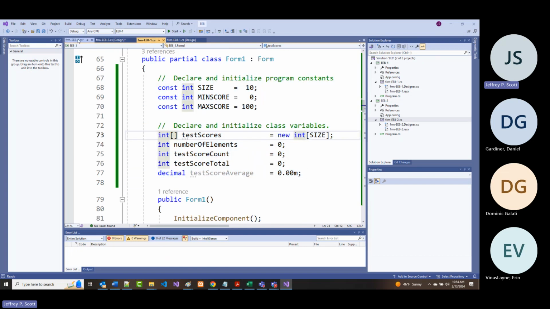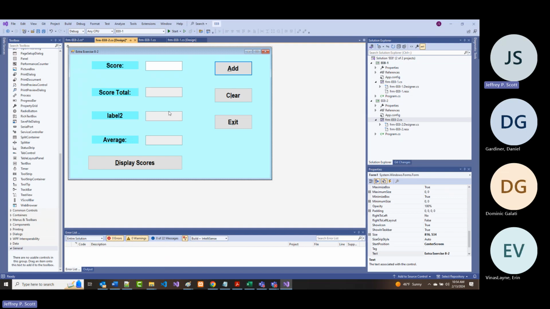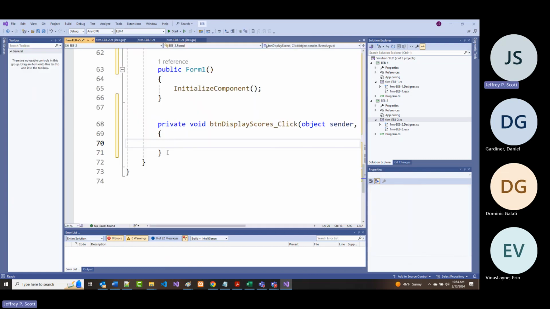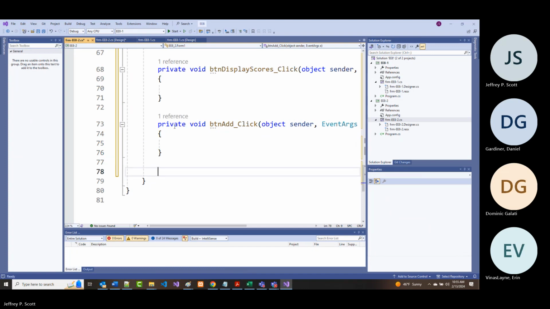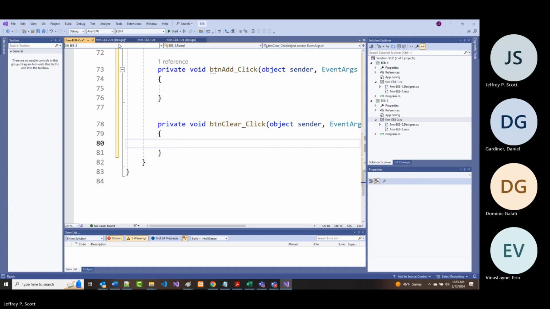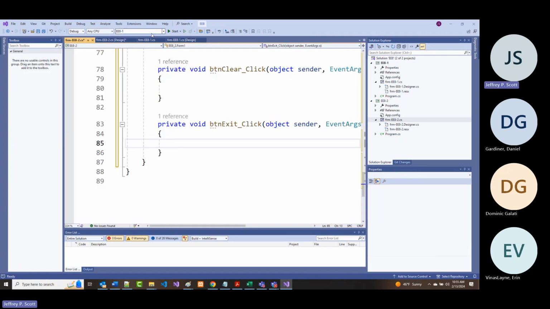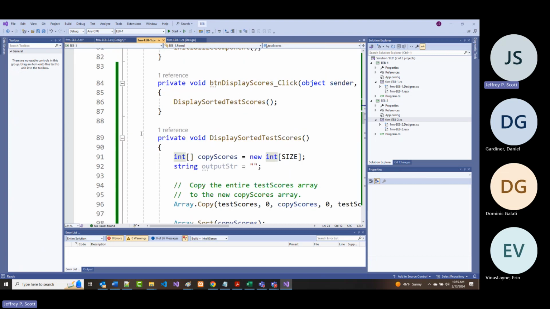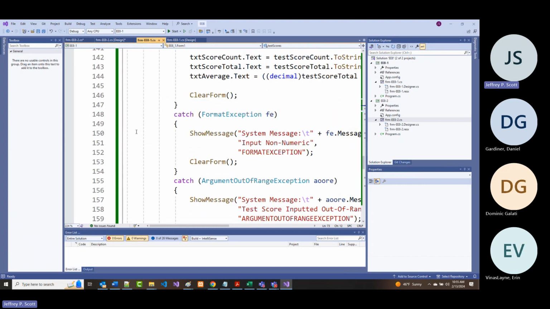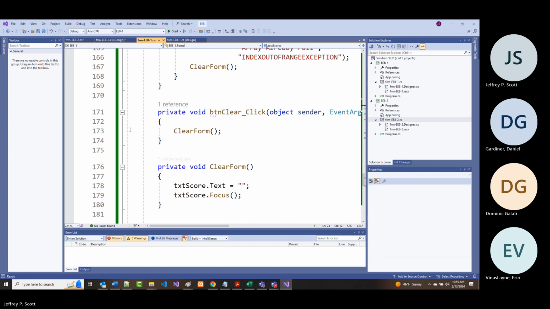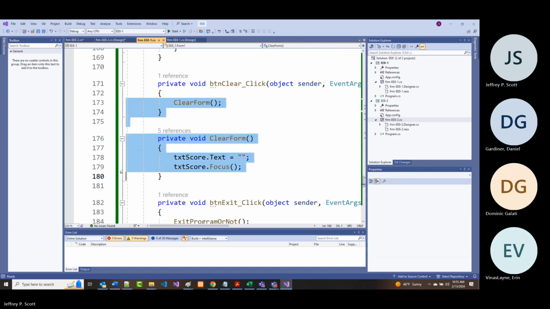All right, so let's see if we can copy some of the stuff that we had in here before. What do I mean? Well, let's go back into here, our add. In fact, we'll do the display scores first like we did before. Then the add. Then the clear. And then the exit. Okay, so we've got all that stuff, and we should be able to copy a lot of it over from what was here previously. So there's our clear.